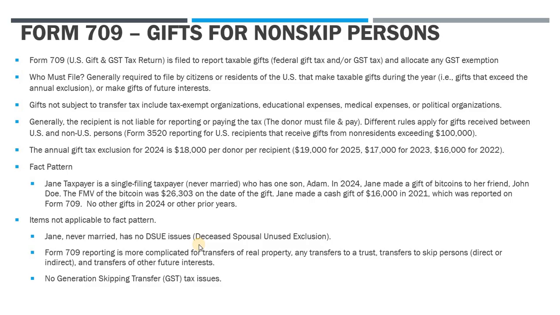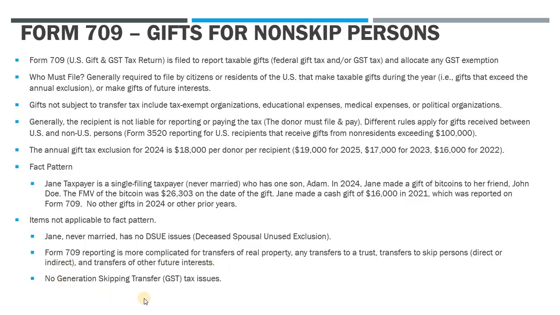Now, this is a gift of digital assets, so we're gifting Bitcoin. Pretty straightforward, similar to gifts of cash. The 709 can be substantially more complicated if you're transferring things like real property, particularly if it has a mortgage attached to it, any transfers to trusts, or transfers of closely held business interests, let's say you're transferring LLC units. If you're making any transfers to skip persons, so you can think of these as grandkids, then you're going to have a little bit more of a complicated reporting obligation.